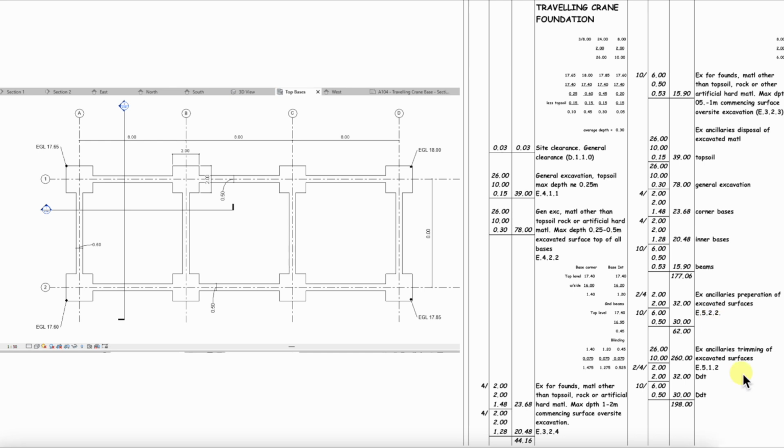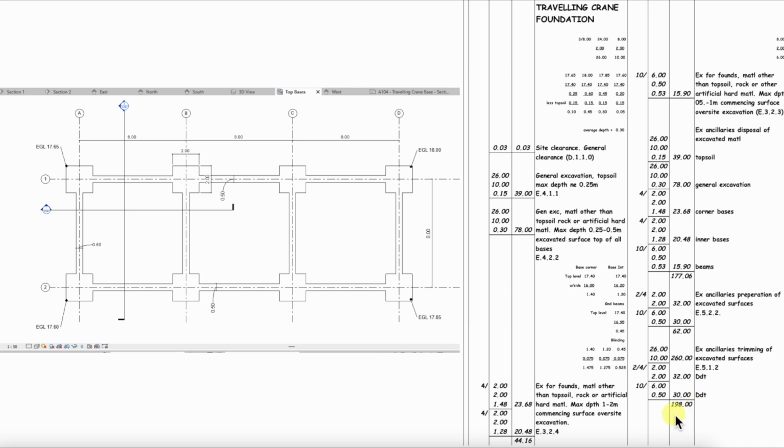For excavation ancillaries trimming, i.e. where there is no permanent works to be built on top, we have the site area, 26 by 10, 260 square metres, less 2 by 4 for the bases, 4, and there are 2 of them, 2 by 4 by 2 by 2, giving us 32.00 square metres to deduct, and we have 10 beams at 6 metres and 0.5 metres wide, giving an area of 30.00 again to be deducted.